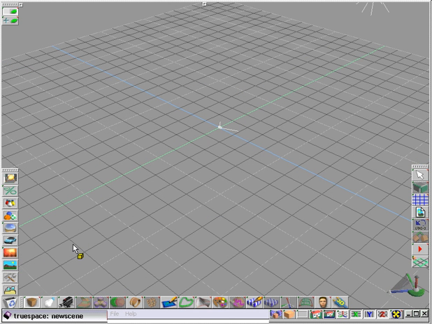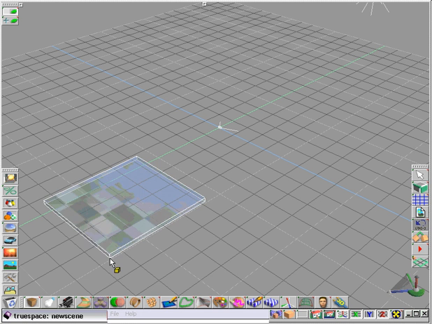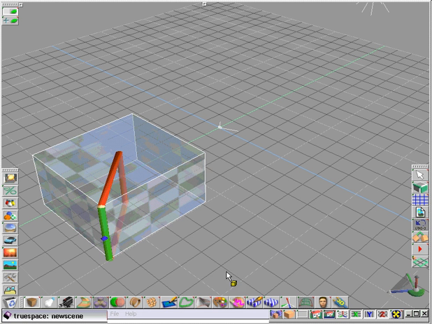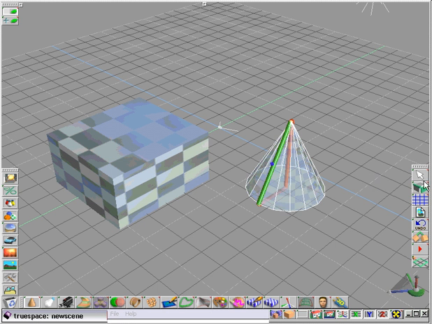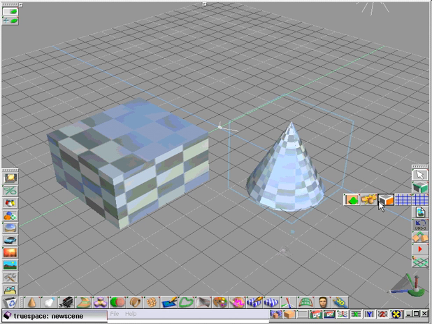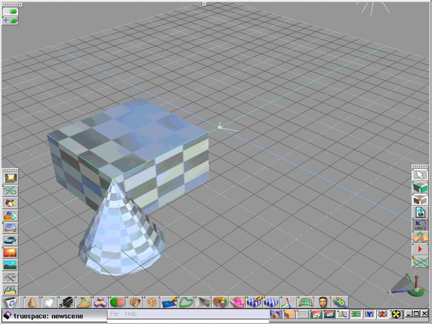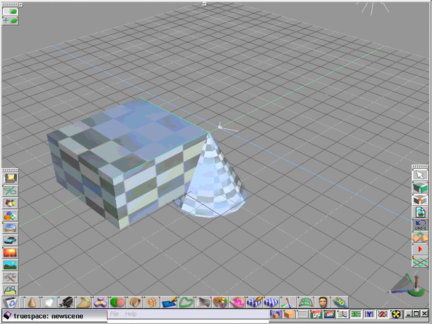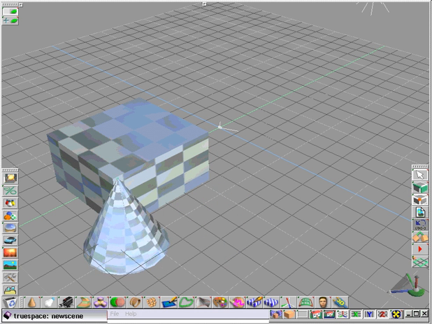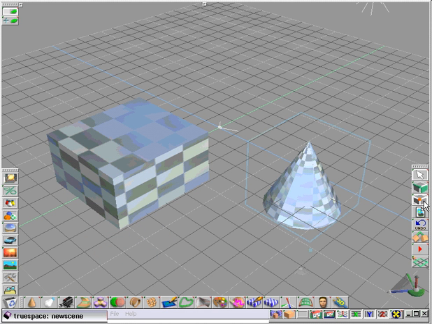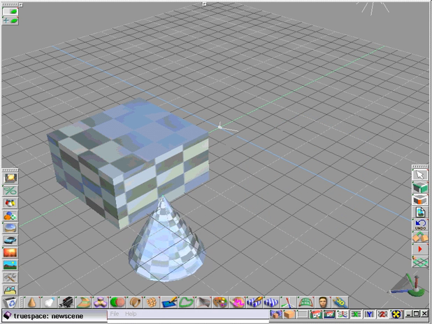The snap tool, on the other hand, allows more precise positioning of two objects with regard to each object's vertex, edge, or even face. We can draw a cube and a cone, and then select the snapping mode. We start with snap to vertex, and we take the tippy tip of the cone, and as we move it in the workspace, the selected vertex will automatically snap to the nearest vertex on any other object under the cursor, which is very nice, and it will actually jump in 3D even though we are moving the cone in 2D.